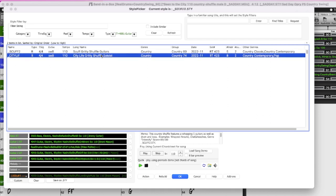But if we look at the style underneath it, you can see that one has 8 instruments here. Now let's have a look at what 8 instruments those are. So we have bass and drums again, and then we have rhythm guitar 1, rhythm guitar 2, rhythm guitar 3, and then we have even more tracks on the utility tracks. And if I click here, we'll see that there's guitar 4, that's this rhythm guitar, guitar 5, that's this rhythm guitar, and then guitar 6, and that is the soloist that we were looking at in the RealTracks picker.